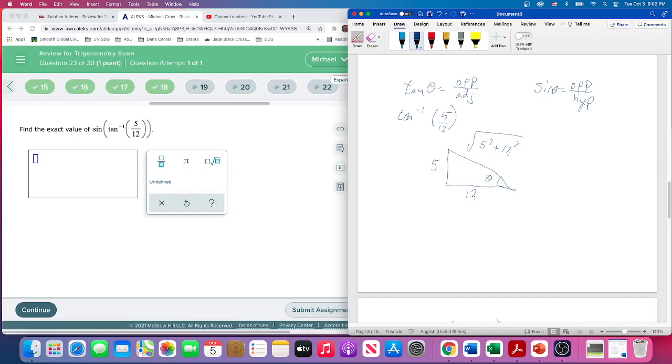For finding the hypotenuse we always add. If we have the hypotenuse and one leg, that's when we subtract. But with tangent we always have the opposite and adjacent, we have the two legs, so we're going to add them together.